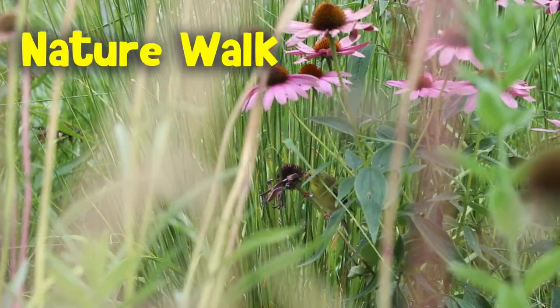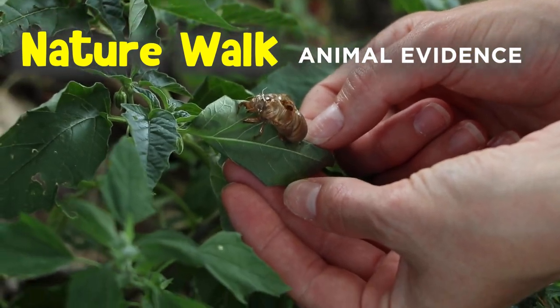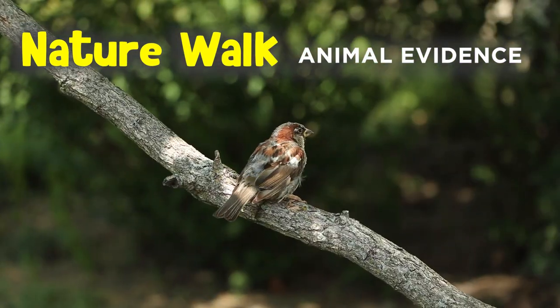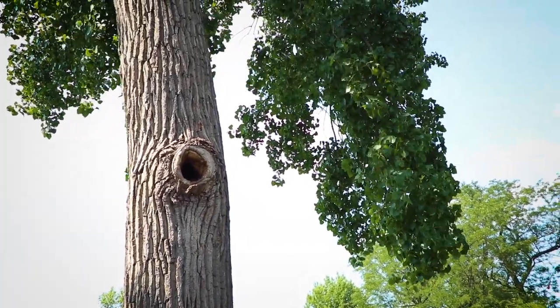Let's take a walk. When I'm looking up high, there's a really easy place to start — trees. Let's check out a few trees and see what we can notice when we look up high. Here, there's an interesting looking tree, and up high I noticed something cool. Let's check it out.